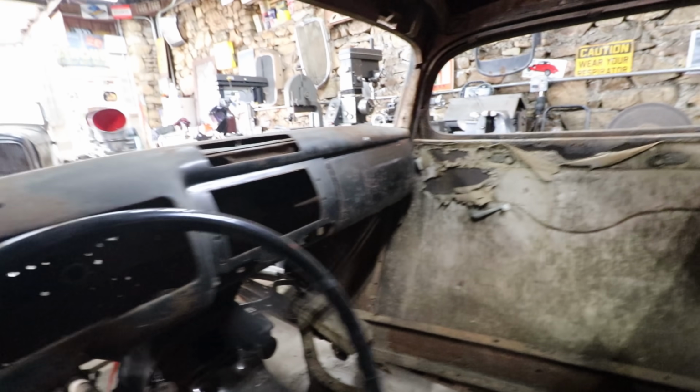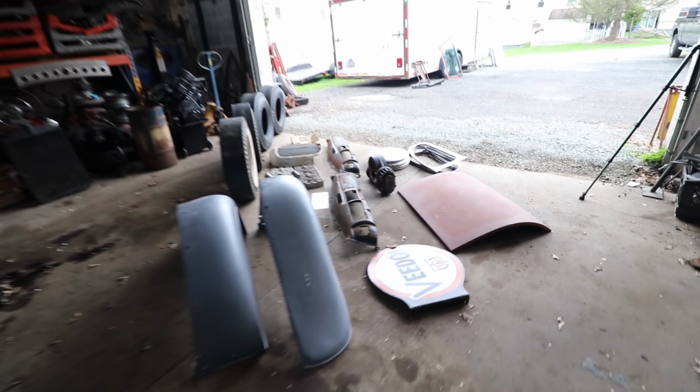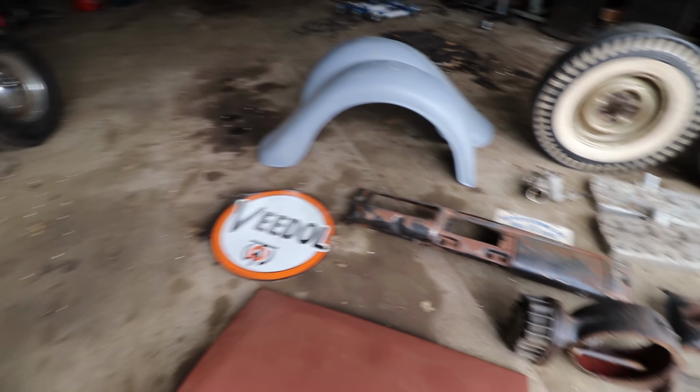There are two different styles on '44s. There's a normal hinge style, and then there's a slide style, and this had the hinge style, luckily. So I stole them out of there, and I'm probably going to sell off both the dashboards. I'm on the fence. I may keep one just in case, but I'm probably going to sell both of them because I do come across them. So I got some parts out of that one, so that kind of made my day.